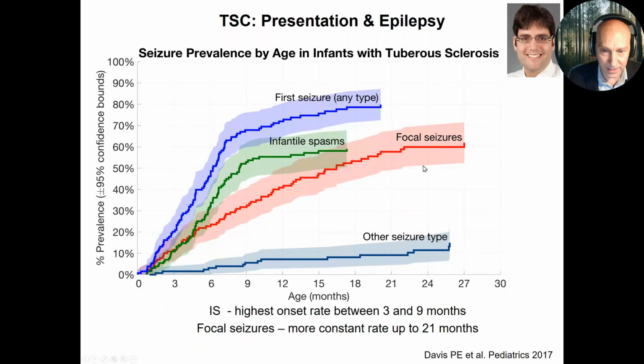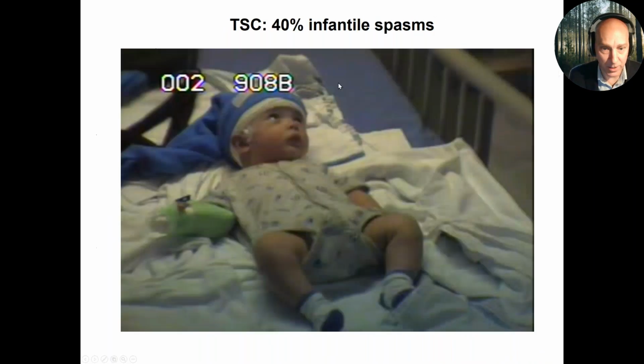And here is a large cohort of 160 patients that were followed for several years over 5 centers across the United States. And you can see that in the first months, in particular month 3 to 9, many of them will develop infantile spasms, and more gradually, a more linear trajectory is the emergence of focal seizures. And they can occur in any combination and in any order. And we've been trying to predict some of these seizure types so that we can tailor treatments.